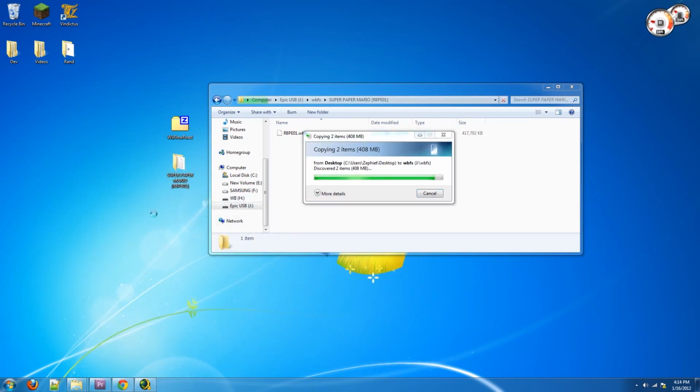Now, there's two ways you can get a game to play on your Wii. Like I've said before, you need to own a game before you do this. Otherwise, it's considered piracy, and I am not legally allowed to condone piracy, nor do I personally condone piracy. So, the way you can get this is you can either rip the game from disk. If you own the game, you can load up WiiFlow and rip it from the disk, and I'm going to show you how to do that in a minute, or you can download the game.